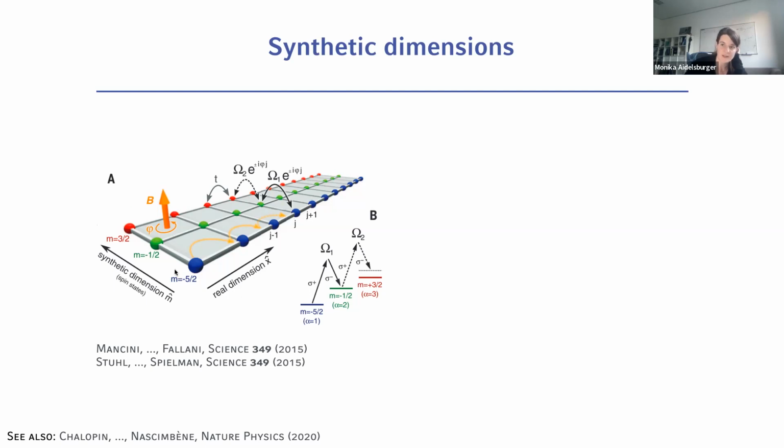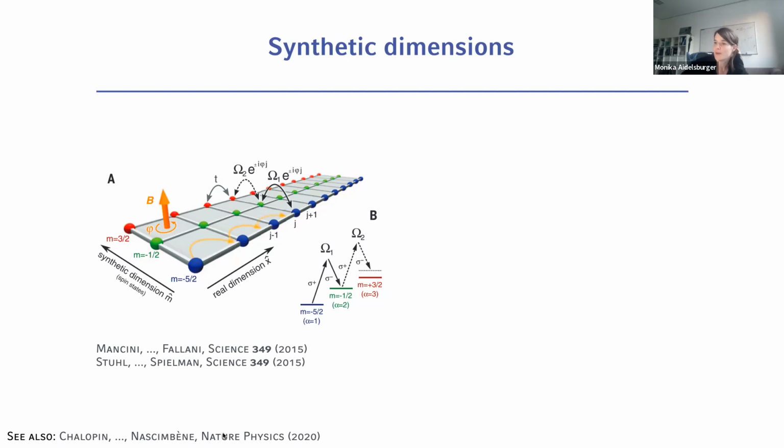And because you are coupling internal states, there's a natural end. So you may have 3 internal states, maybe 5. In the case of dysprosium, which is the paper down here, you have 17, but at some point you will hit an end and then there's no more state to couple to.